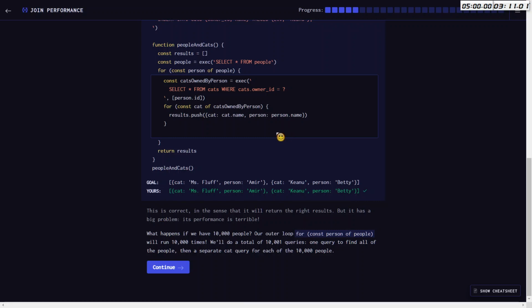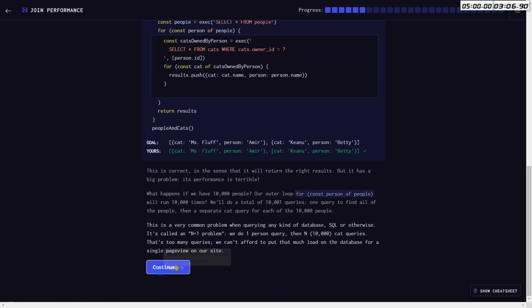One query to find all of the people, then a separate cat query for each of the 10,000 people. This is a very common problem when querying any kind of database, SQL or otherwise. It's called the N+1 problem. We do one person query, then the N cat queries.